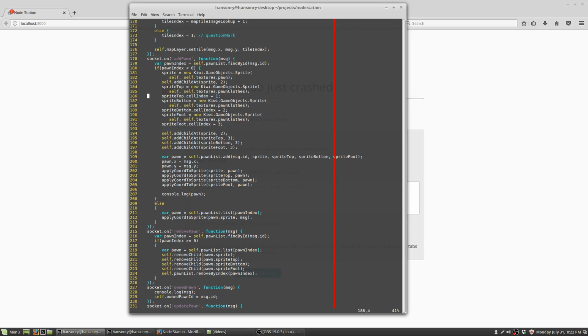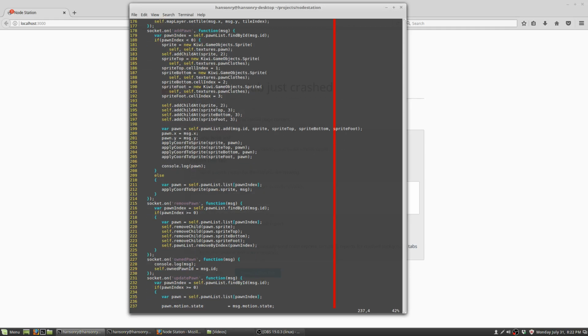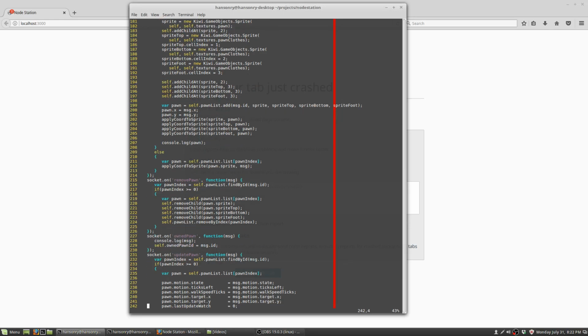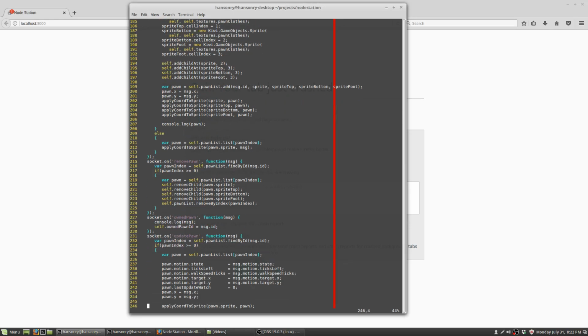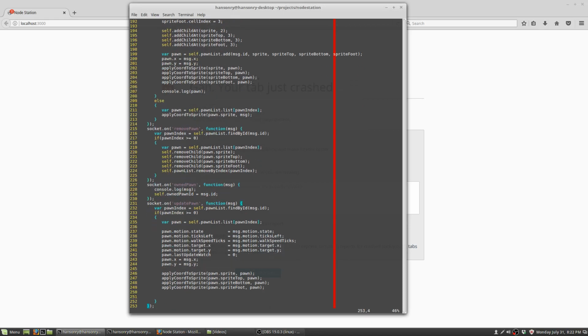These are due for a refactoring, is I guess what I'm trying to say, because this is just a mess. I don't have any order. Everything is done differently depending on whether it's a pawn or an item. I'm still trying to figure out, I'm waiting for the program to kind of tell me what it needs, what kind of commonality I can use to clean it all up.